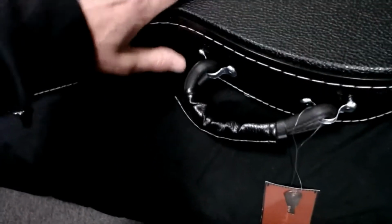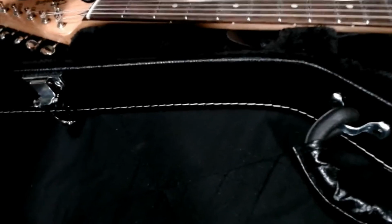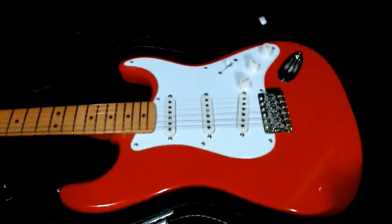Now, as I was just checking, there is a little bit of angle on the neck because of how thin the body is, but it still closes just fine, so I don't see that being a problem for even this thin of a guitar. But let's go ahead and try a full-size Strat. I've got a Squier Classic Vibe 50s we'll throw in here. Alright, it fits in here very nicely. There's no play. It's like it's made for it almost, actually.